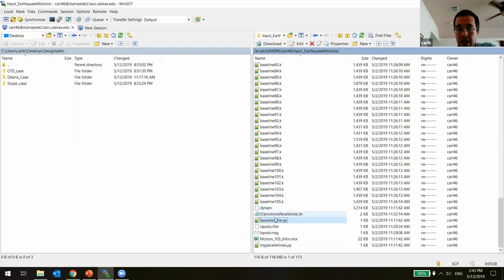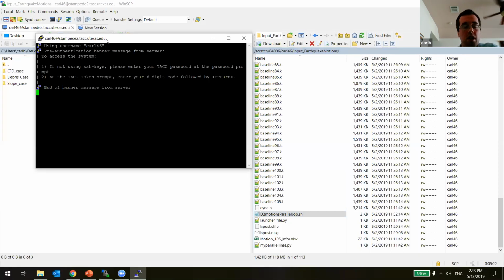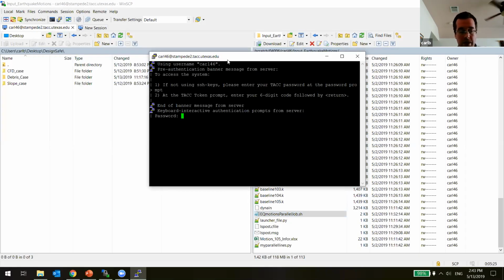Now, after you've created these two files and the Slurm file, you can access the SSH client. In most SCP software, you will have a small icon or a small button to click. It will open PuTTY, where you can then access the command line interface. It will again ask you for your password, and it will send you a code that you have to input again.